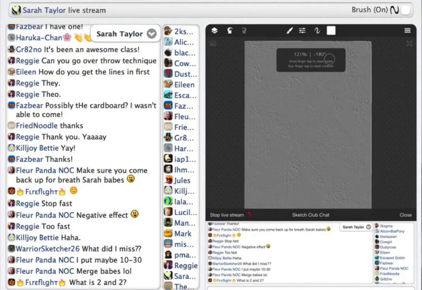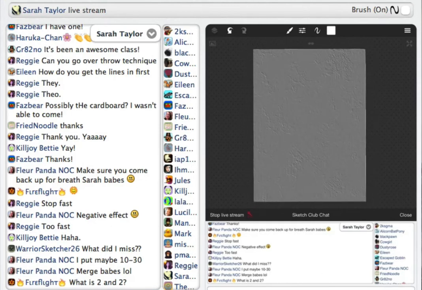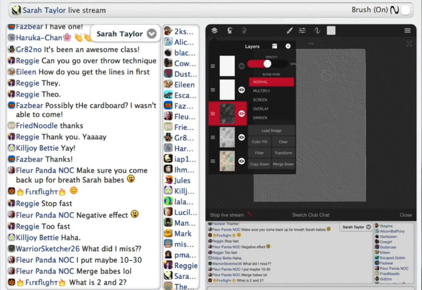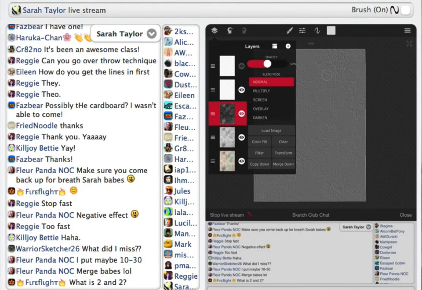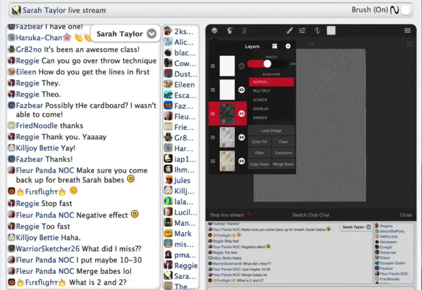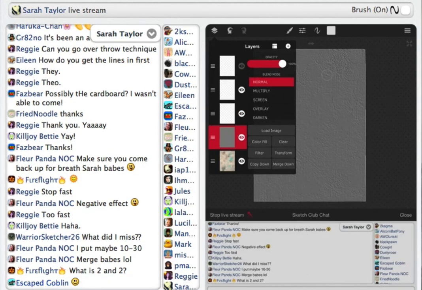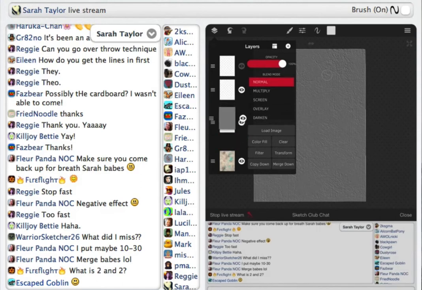Okay, I know what I did wrong. I messed up. Okay, so let's back up a second. After you hit difference, you merge down. Then the one that you just merged down onto, you turn that to 50% and you transform that one. So I just missed merging down after you do difference. Of course I mess up. It's complicated. So even I mess up, and I've done this like 1,000 times.